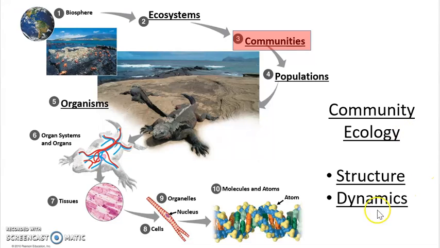And so we're going to look at the structure of these populations and how they interact in terms of the number and size of their populations, but also see how these interactions change over time in this very dynamic kind of interaction. So we're going to understand a little bit about what's going on with multiple populations of organisms here.